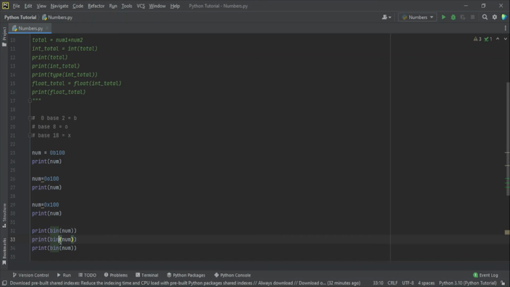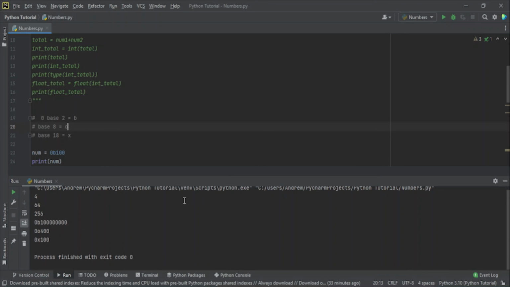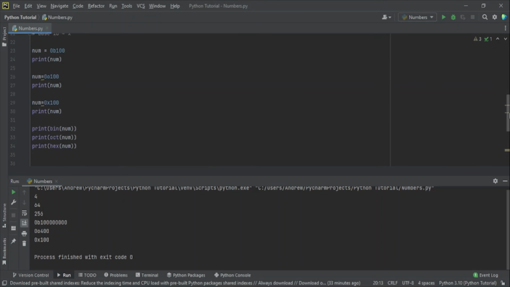Actually, I want to print out the x num. So we can work with this. You can see it here. This is working with number bases in Python.